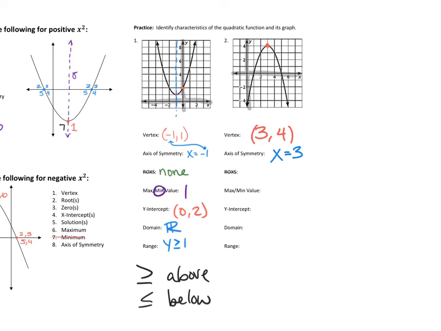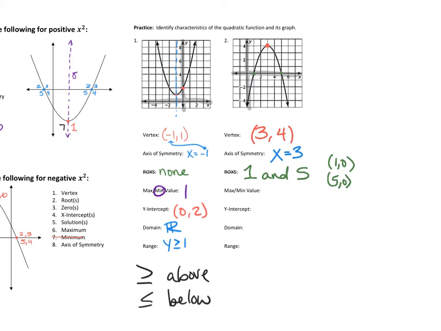Are there any zeros? Yes. How many? 2. Where are they? If we look right here, we've got it crossing the x-axis at 1 and 5. There's 2 ways you can write this answer. Technically, some of them you're supposed to answer certain ways, but if you just want to write 1 and 5, that works for me. Or you can write them as coordinates: 1, 0 and 5, 0. But not 1, 5, because 1, 5 is not an x-intercept. So either pick one or the other. If you're interested in which should be which, I can tell you, but at this point, I do not care how you answer it. 1 and 5, or 1, 0 and 5, 0.